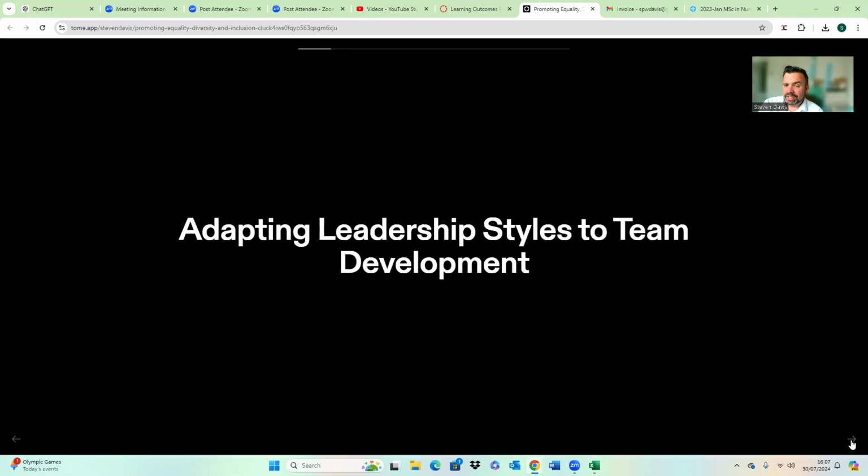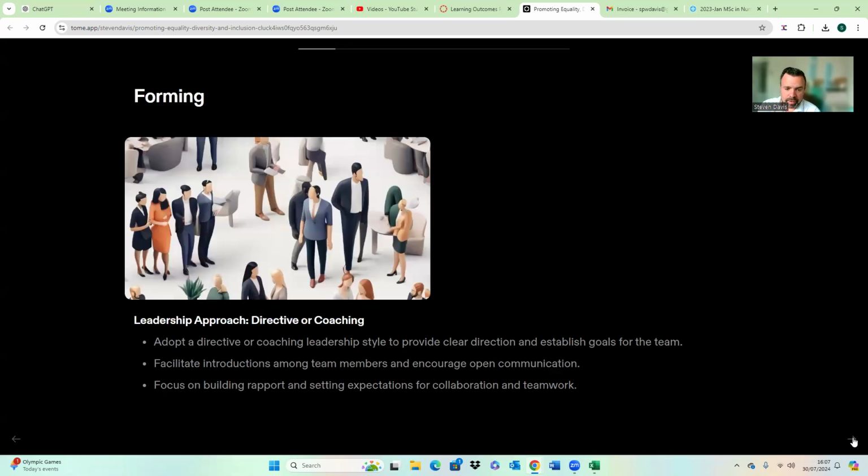When we're doing that, we need to think about our own leadership styles within that team and how we develop. So think of that forming stage. Leadership approaches look at being directive or coaching, and we want to bring a group together. So we adopt a directive or coaching style to begin with to get everyone on the shared goals of the day. Here's the diary, this is the top floor, this is the bottom floor. We need to do this, we need to do that. That's you creating that directive and that forming, getting everybody on board.